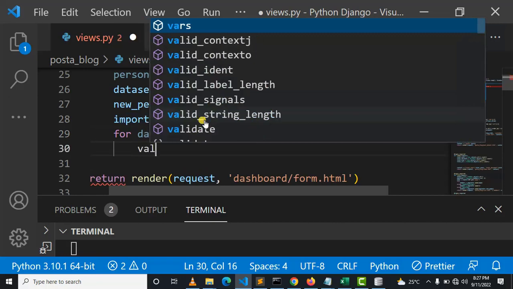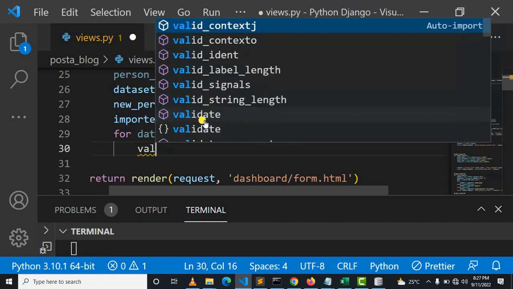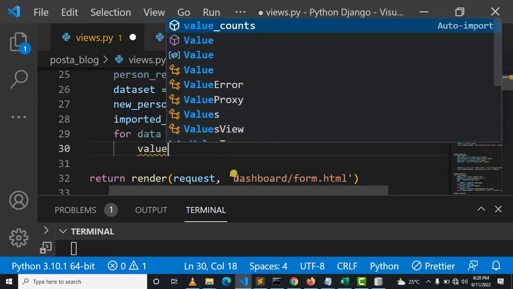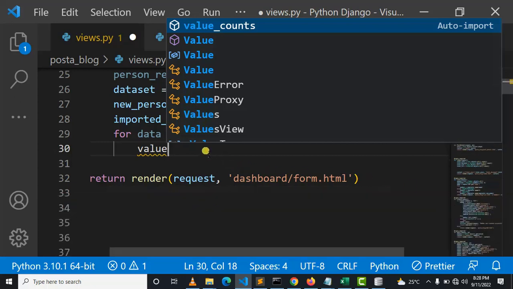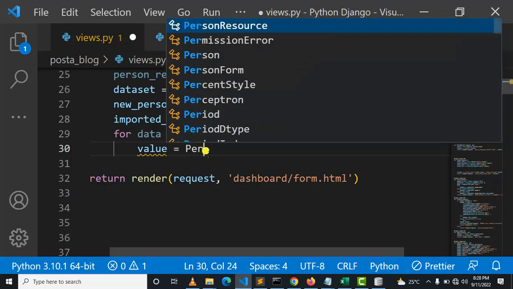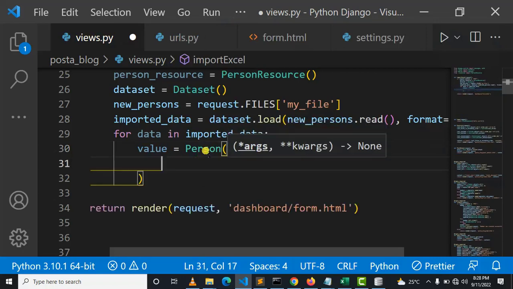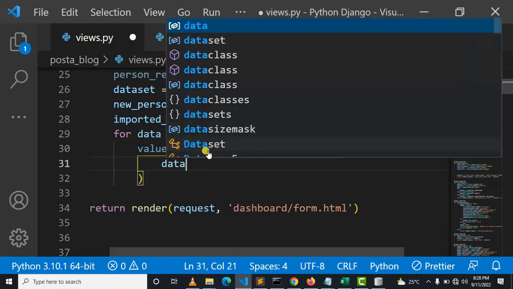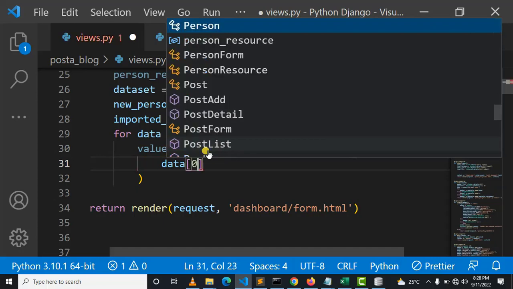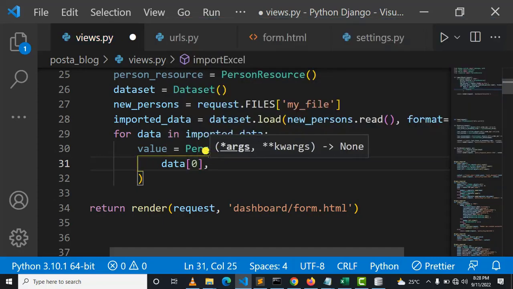here let's say value is equal to person, data at 0, which is ID.